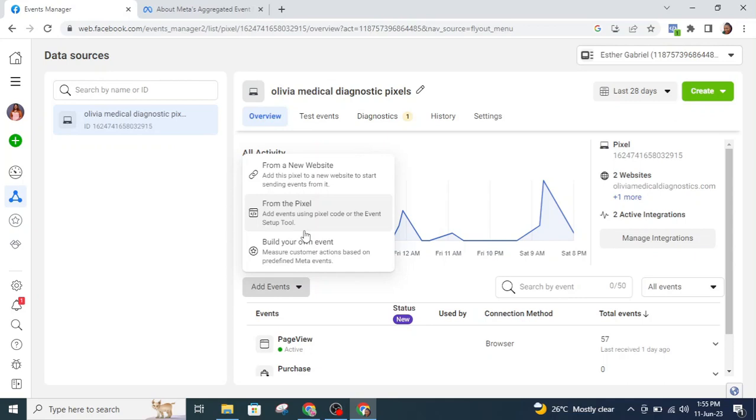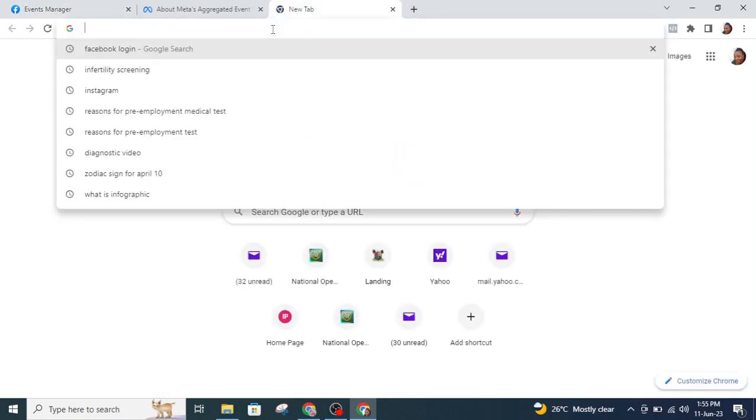It will give you step-by-step information on how to do it. This entails having a little bit of knowledge of how to create websites. But if you go through that step-by-step procedure, it will guide you.